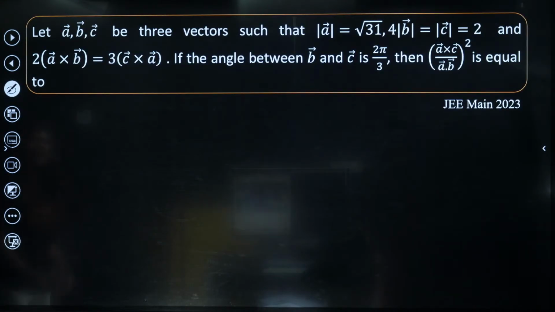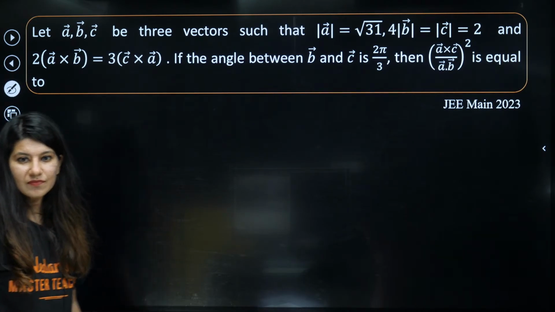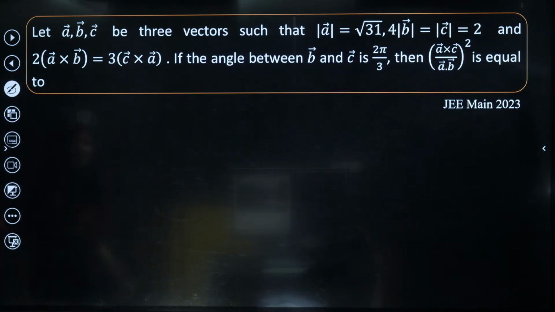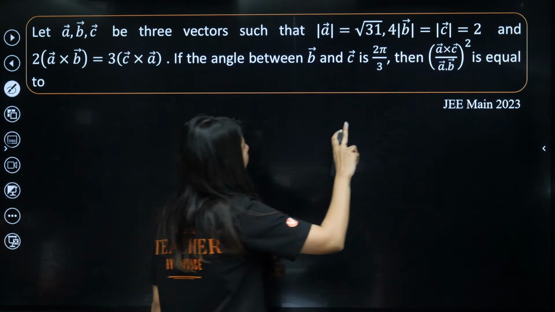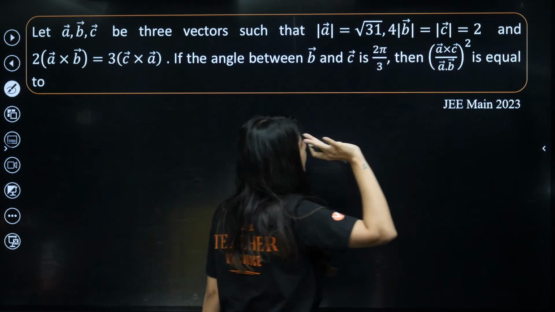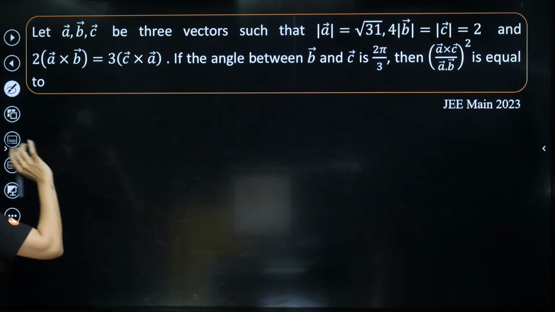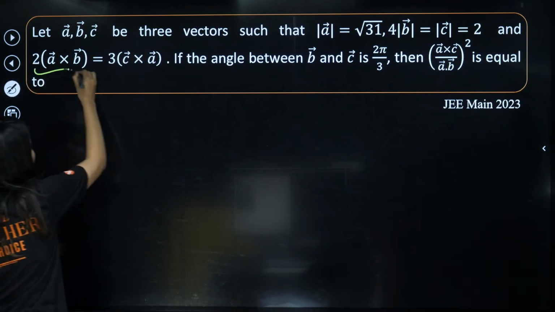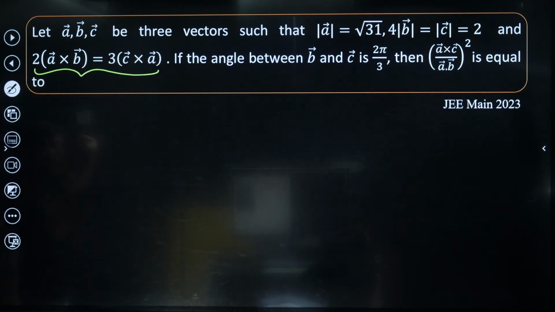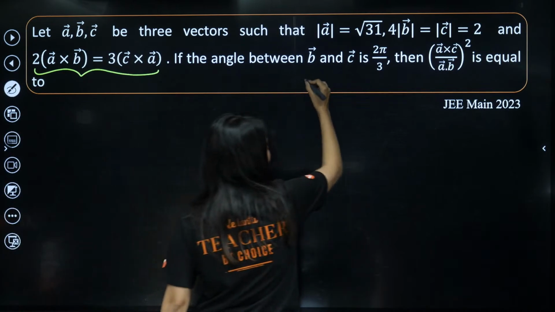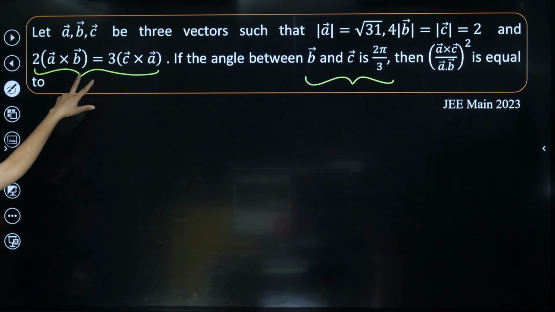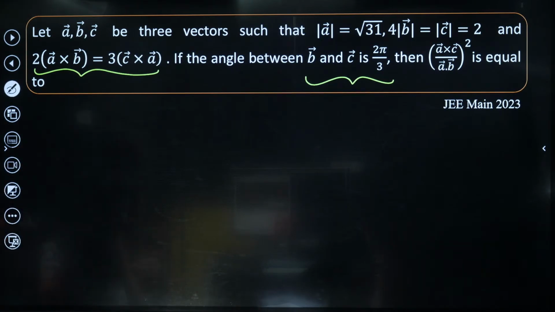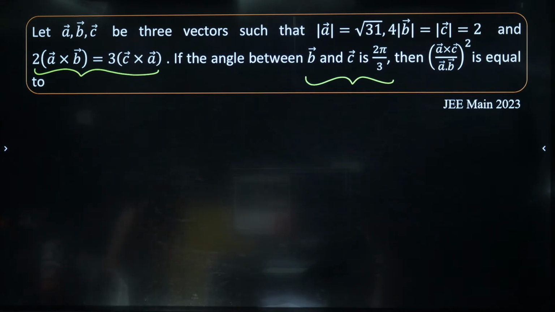So the next problem looks like this. All right. The next problem says that A, B, C are 3 vectors such that the magnitudes of A, B and C are all given, and this very piece of information is also given: the angle between B and C is this. What we need to figure out is this. Now again, can you see that? This is again the same type of equation.